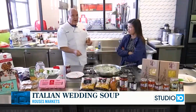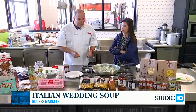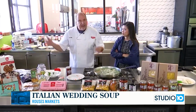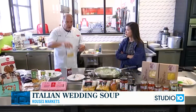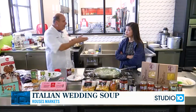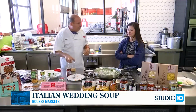You just form the meatballs, bring the broth to a boil, put the carrots and the spinach in, then put your cooked meatballs in with the orzo, and you have a nice meal. And what happens with the soup is, because of the pasta, the starch in it is going to kind of get in the soup, and it's going to thicken it up a little bit. And that's where you're going to get that chicken and dumpling kind of feel and flavor. So if you never had orzo before, this is it right here.